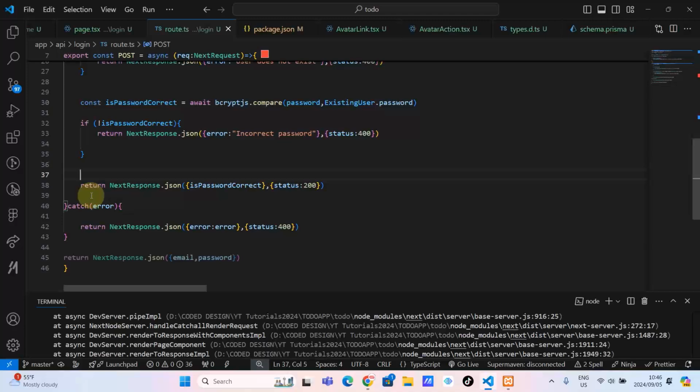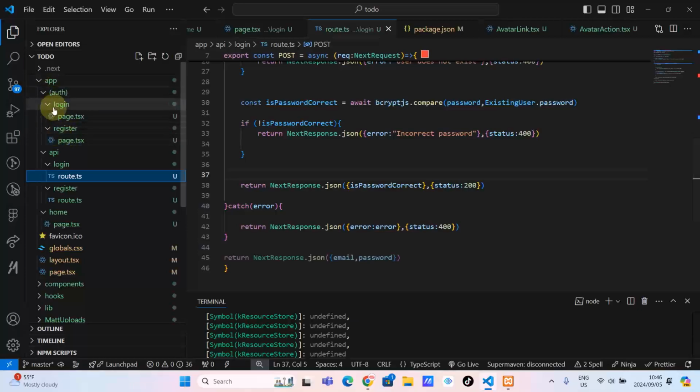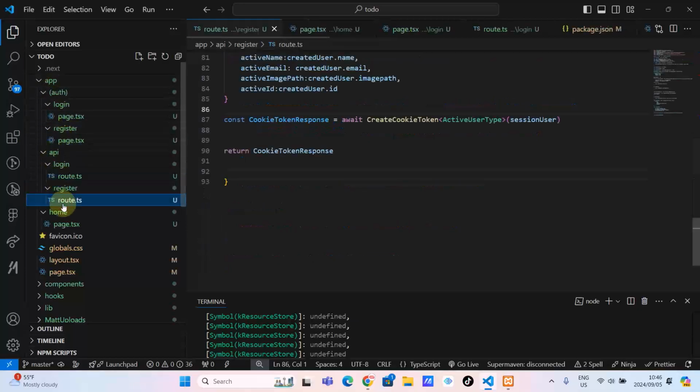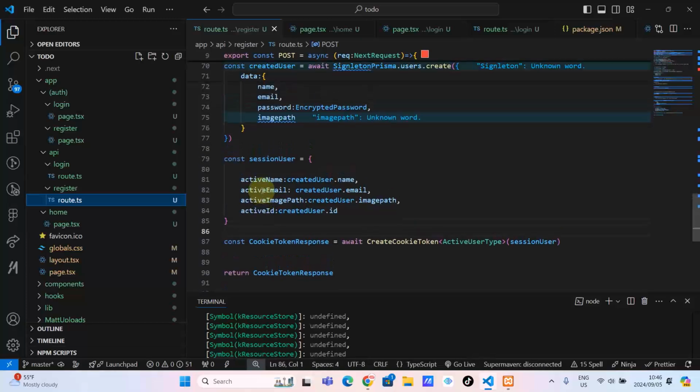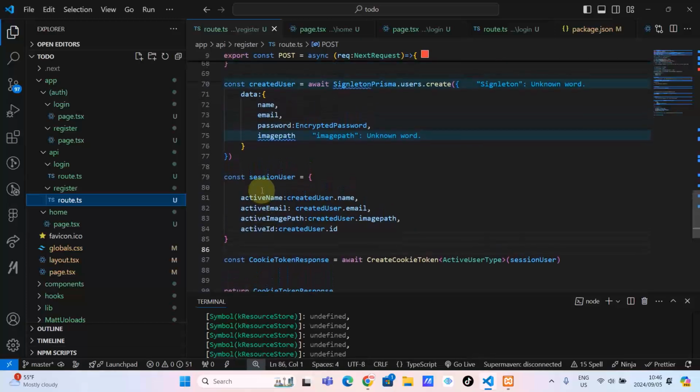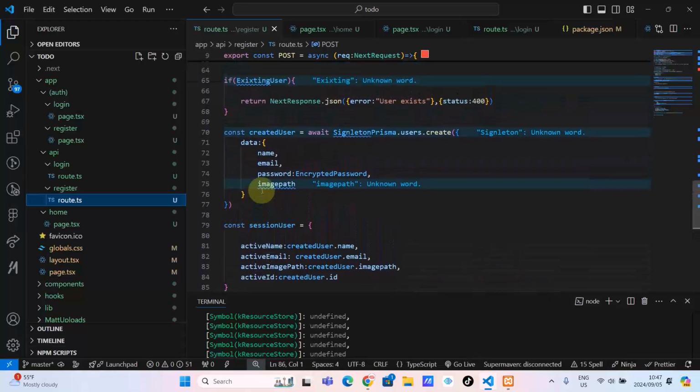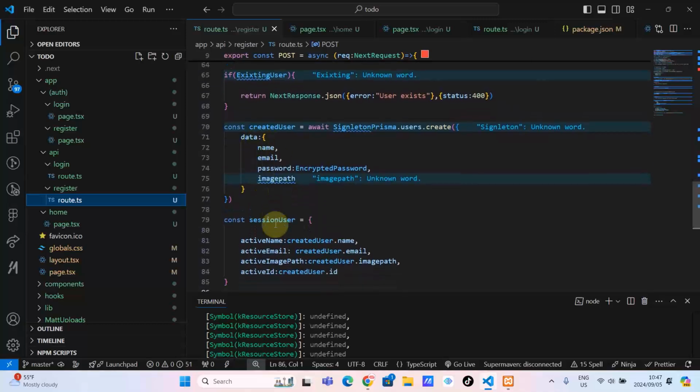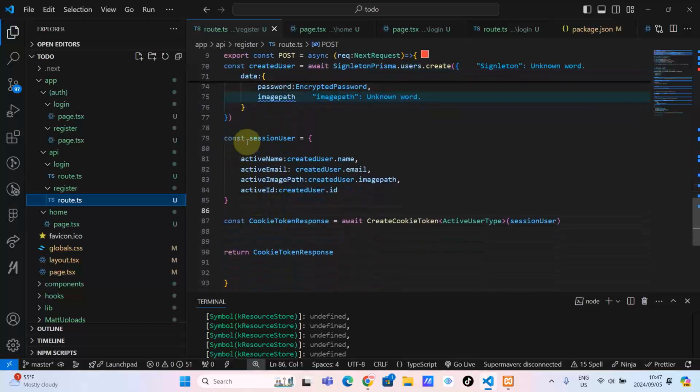I think we did this before. Let's come here and check on API register. Excuse me about that. On API register, what do we do? Here it is, guys. We create a session user.